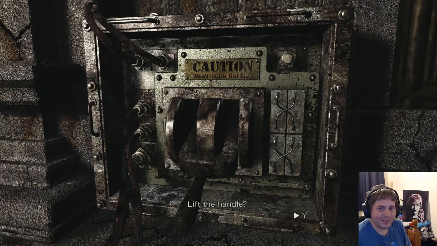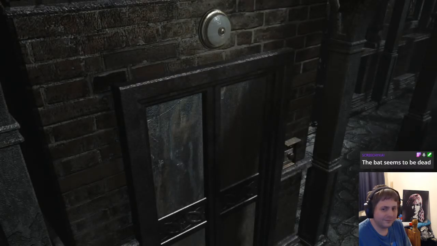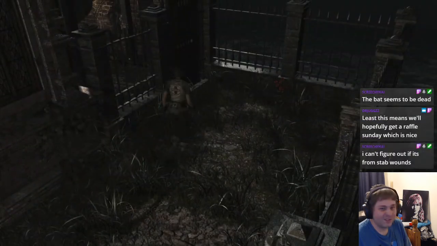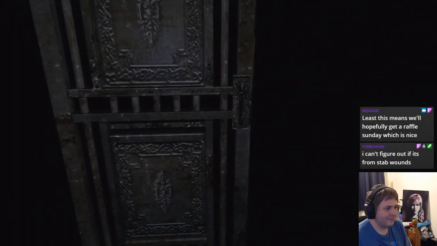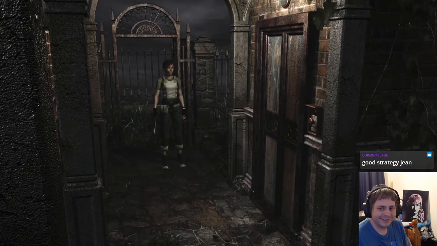It's the circuit breaker, which is powering the elevator. Turn that on. There's a red herb there. We obviously have no use for that. Yeah, they're like really big stab wounds, you know? Really big stab wounds.